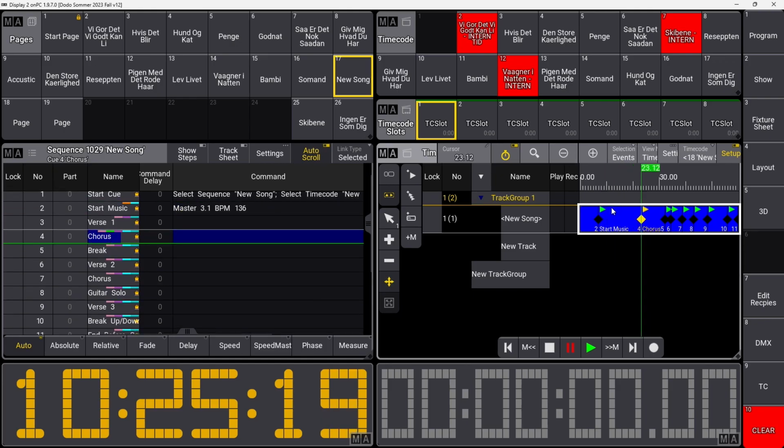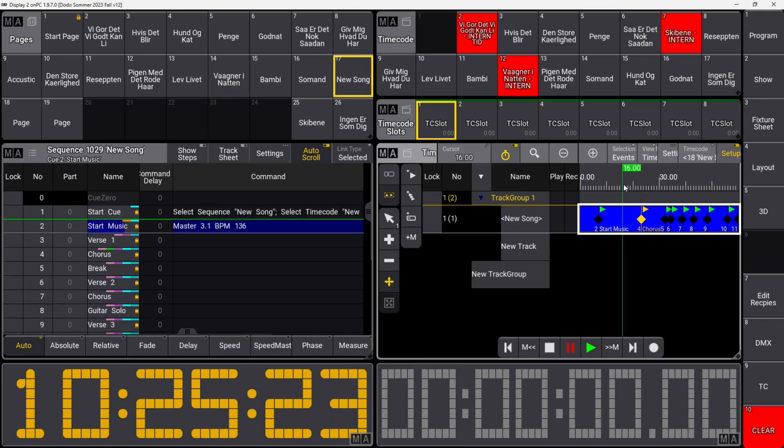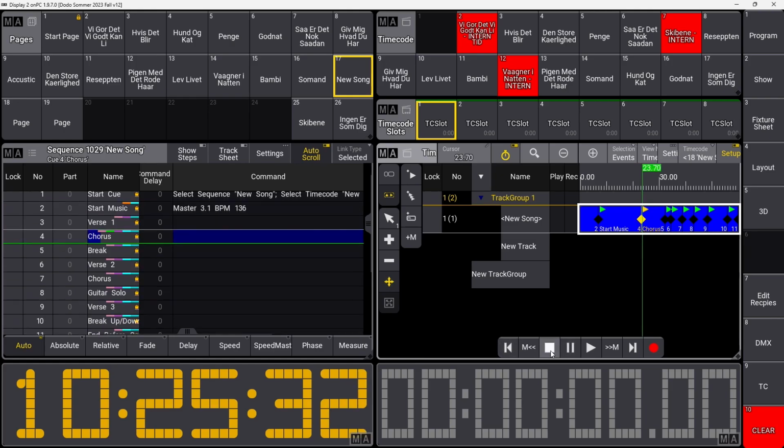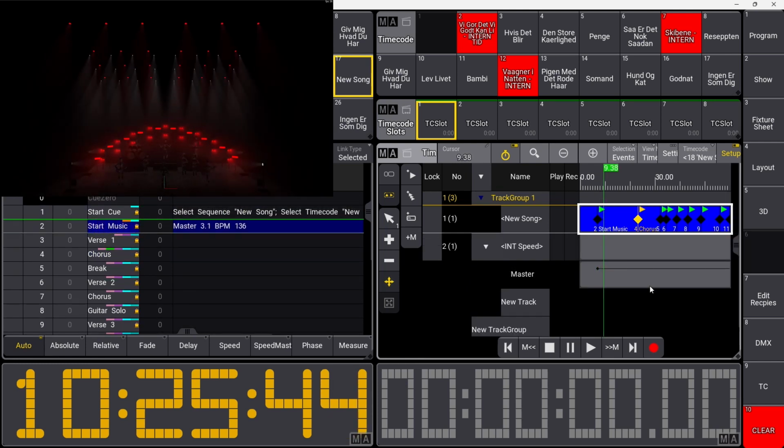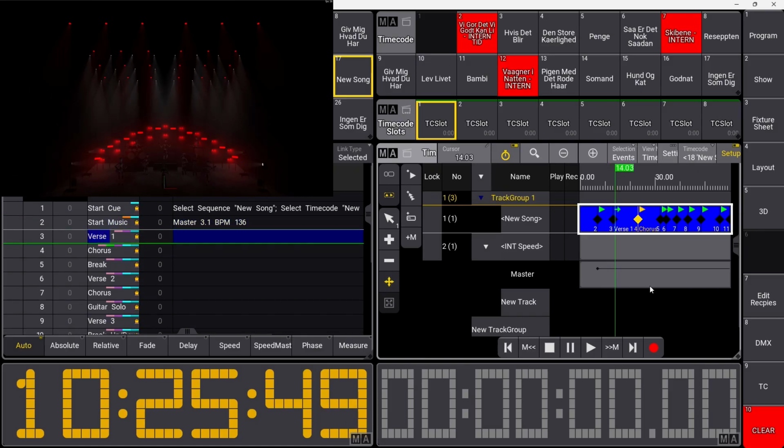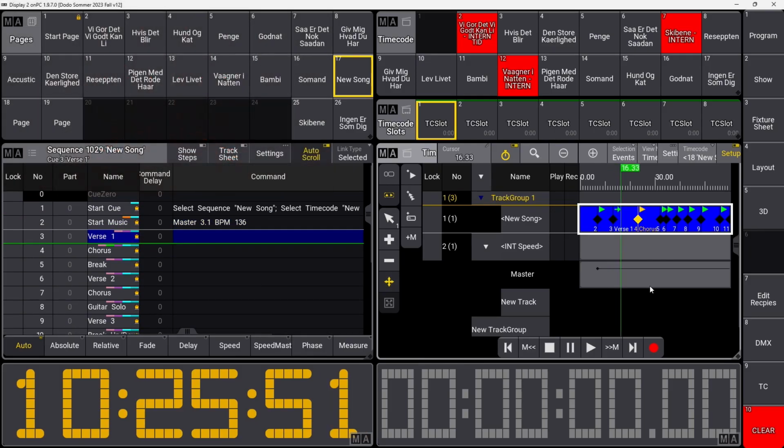You can see right now our cue number 3 has disappeared. We can move the cursor down here. We can press record, and then we can find the right place to put it in and simply just activate it again. So let's just start over. We say stop, go all the way back. We start our recording again, and it's going to start in cue number 2 in a second. Now it goes to cue number 2. I can simply say go to cue 3, and when I want to, I can simply just add it back in. So working with timecode is pretty easy.